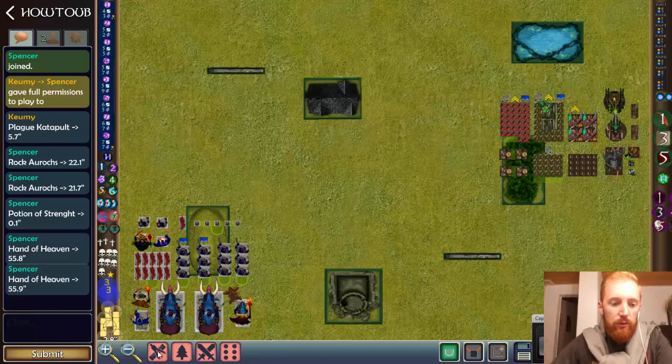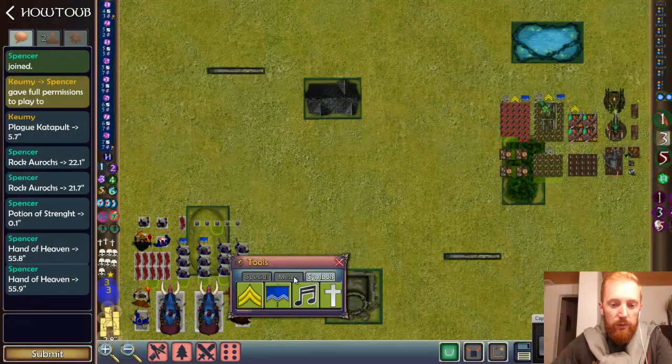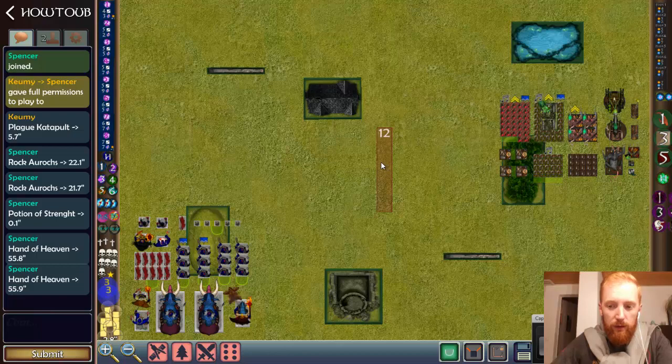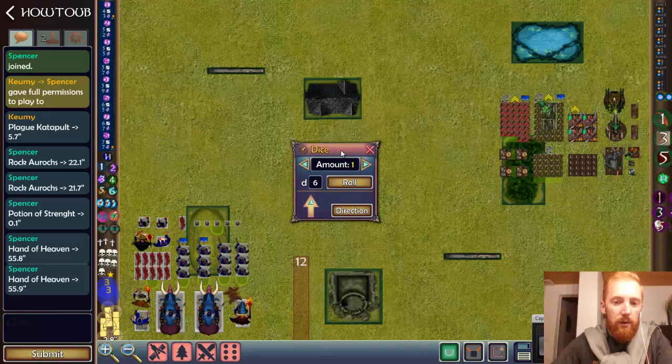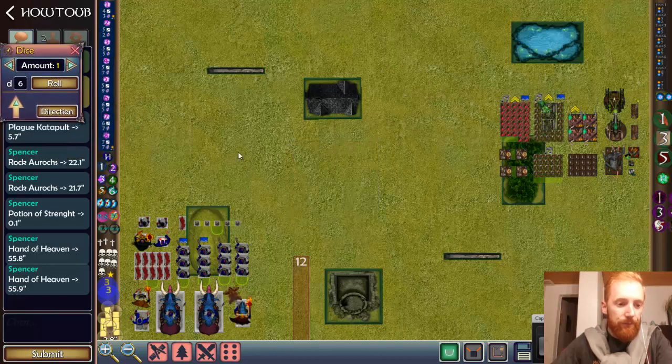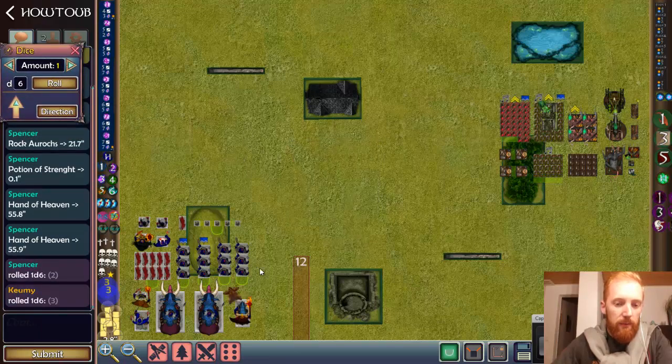And now if you want to deploy anything, for example, here we have a Frontline Clash. So I will take a 12-inch ruler. Mike will do the same. Let's say first we roll for side. I roll, Mike can do as well. I roll the 2 and Mike rolls the 3, so he can choose side.